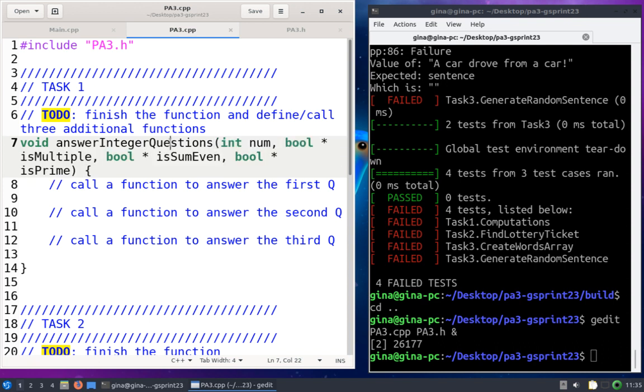So what this does is it accepts an integer called num and 3 pointers: a pointer to a Boolean called isMultiple, a pointer to a Boolean called isSumEven, and a pointer to a Boolean called isPrime, okay? So given a number, we want to find out, is this number a multiple of 7, 11, or 13?